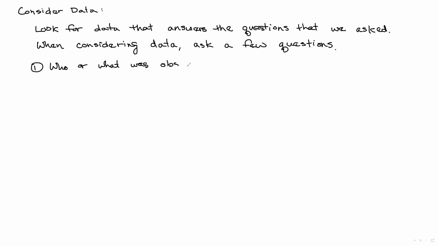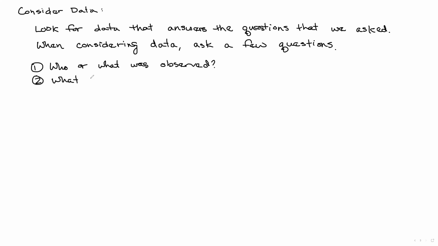All right. So in the case of the LA Marathon, the answer would be the marathon runners, right? So we just want to make sure that we understand the data. That's the point of these questions, that you understand the data, because the data itself could be problematic in various ways. So you want to make sure that you understand who or what was observed when the data was collected.